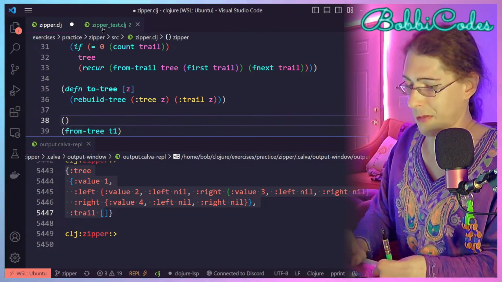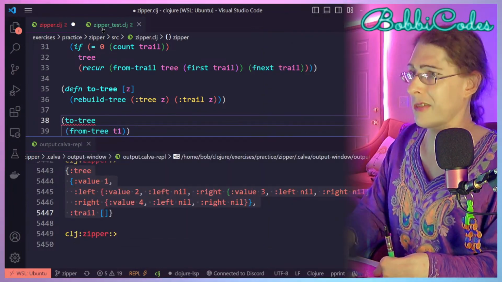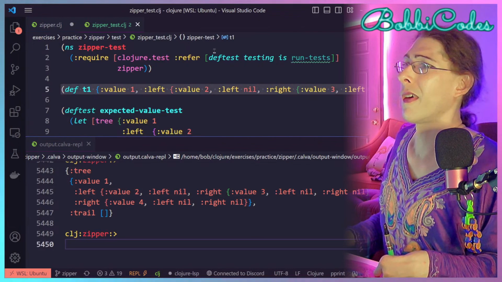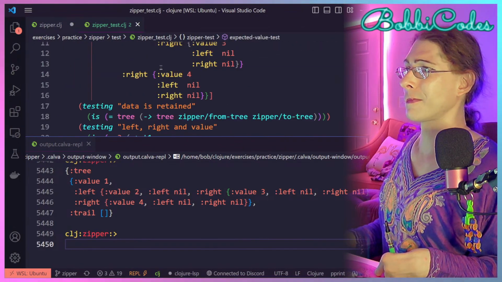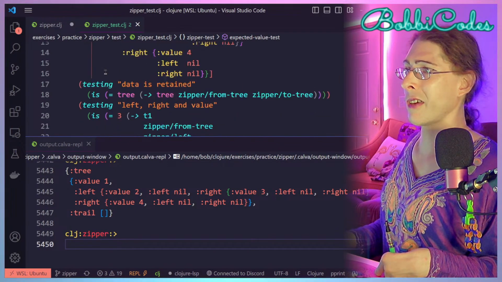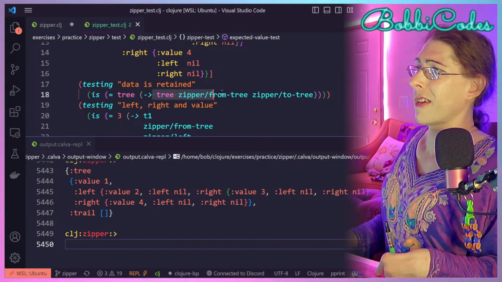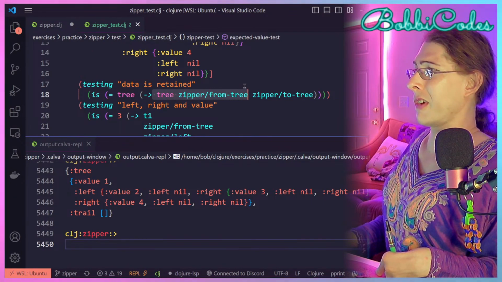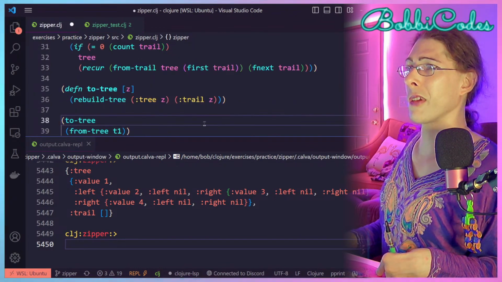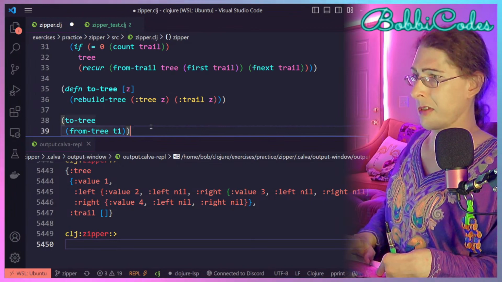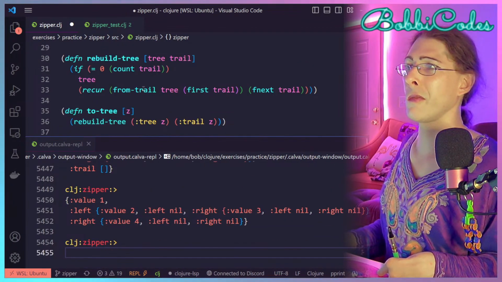Let's say toTree, and in fact, that is the first test case, which is just to take a tree and test that data is retained, where we just take the tree, turn it into a zipper with from tree, and then put it back to a tree and test that it is the same tree. So we can see that that works. So let's actually see what that did.